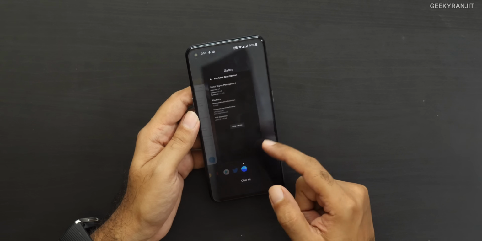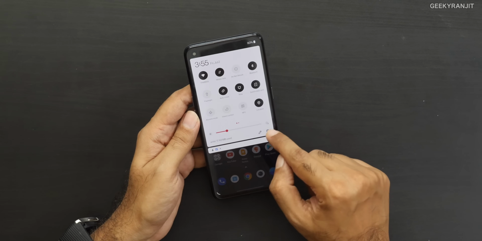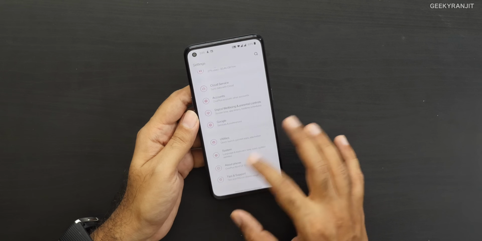And overall, I would say it's still that OnePlus that we love. Yes, they have changed the iconography a little bit, but still, I would say it's relatively smooth on this one and the clean experience. And I'm glad that OnePlus hasn't started showing ads or rubbish on their smartphone. So I feel that is the biggest strength still on this smartphone.